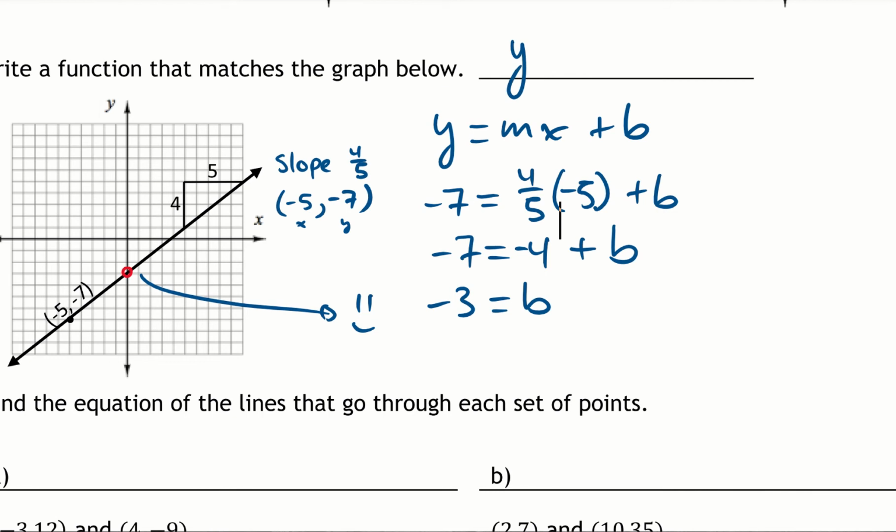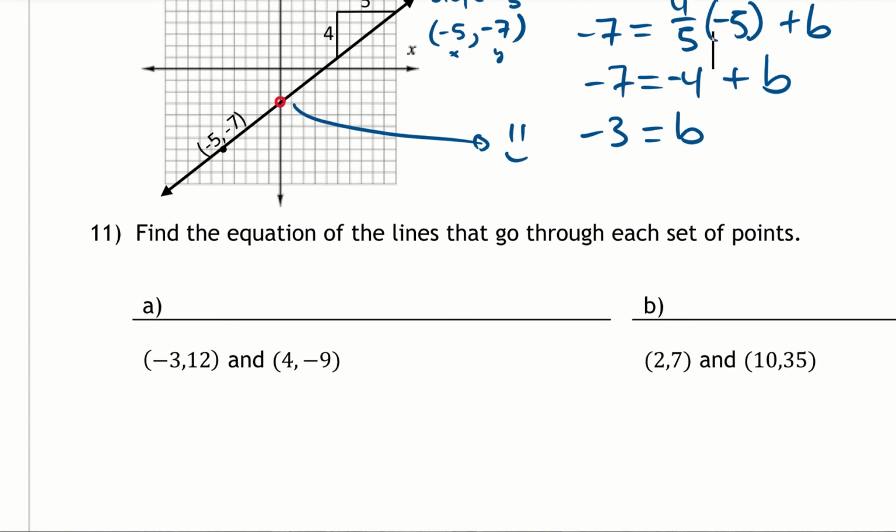Okay, so let's go ahead and write the equation of the line then. The equation is y equals 4 over 5, rise of 4, run of 5, times x, and this is all starting way down at plus. I can write plus negative 3 if I want, or I could just write minus 3.